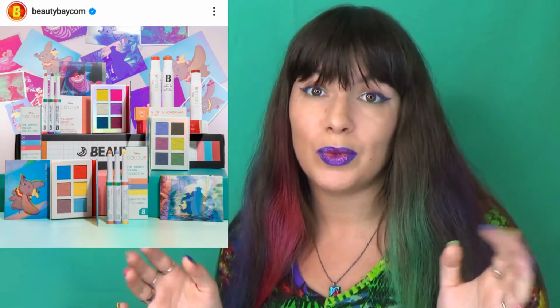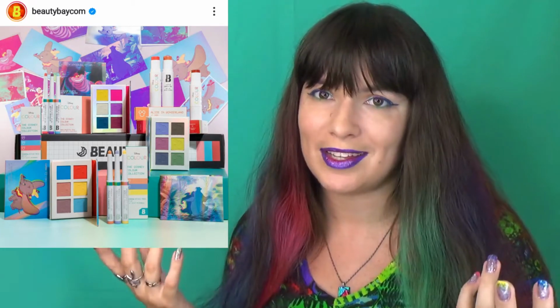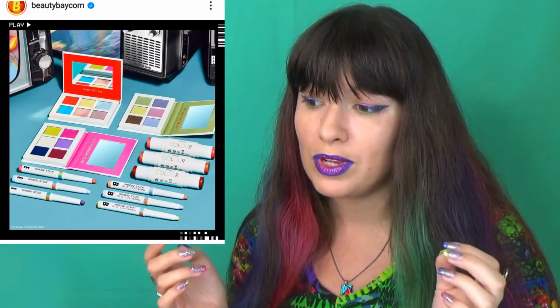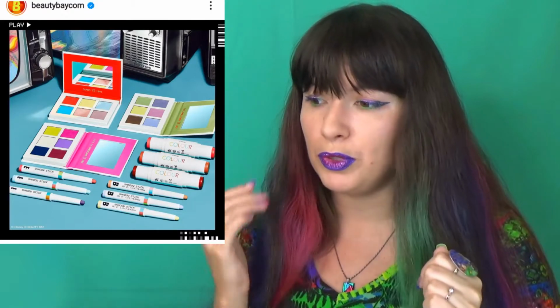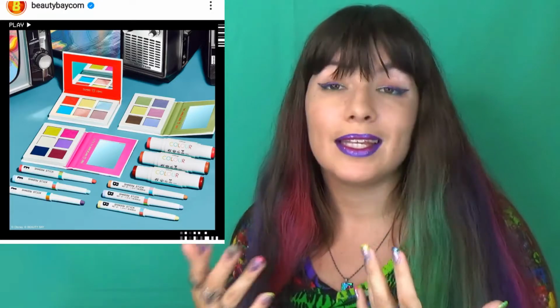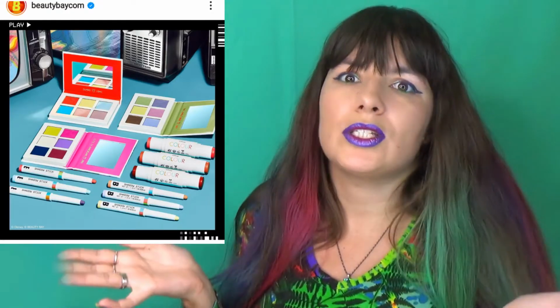I will of course tell you what I think of the Beautybay quality as soon as I try the palette that I'm expecting. And also they have some eyeshadow sticks, which I'm not sure can last on oily lids, because usually something that is creamy does not last well on oily lids if you put it all over. So if it's an eyeliner thin thing, it can kind of last, but I cannot say for sure, definitely.